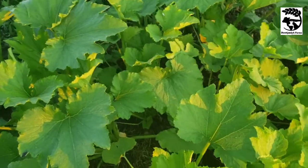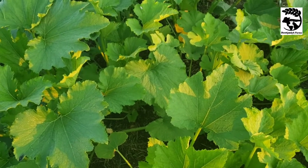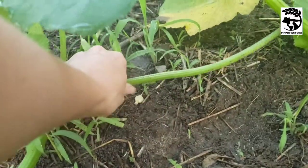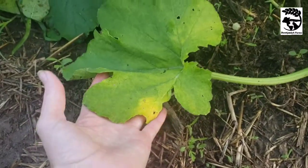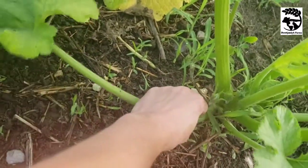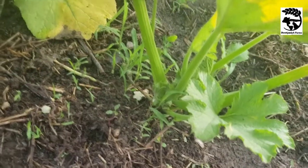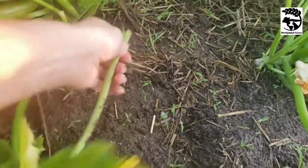Now I usually don't want to plant these this dense, but I did this just to show you guys. Now these plants, all along the bottom here, you want to trim off all these that are on the bottom. You can see this one plant how it's turning yellow right there. You don't want that. So you just break it off there. And with breaking these off, it's going to want to grow some more. So that's why you need to keep an eye on it the rest of the summer long and continue to trim them.